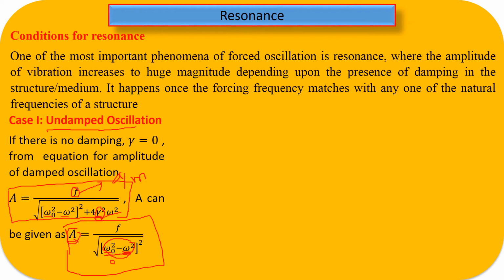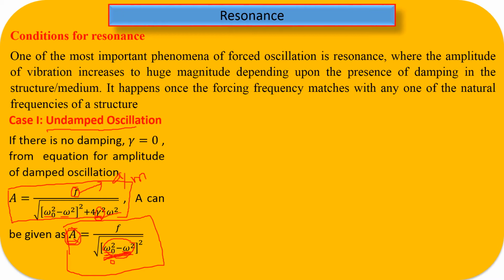So what I am saying is that the amplitude here, mathematically at least, is going to take the infinite value. That is, the amplitude is going to take the maximum value. Now if I further increase the value of omega, then this value will become negative. That is, in that case, the vibration that is taking place is going to change its phase, right?